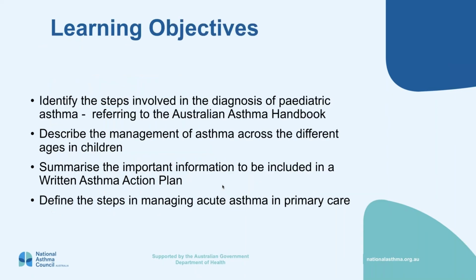The learning objectives are to identify the steps involved in the diagnosis of paediatric asthma, referring to the Australian Asthma Handbook. We'll describe the management of asthma across the different ages in children. We'll summarise the important information to be included in a written asthma action plan. And finally, we'll define the steps in managing acute asthma in primary care.